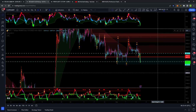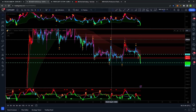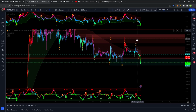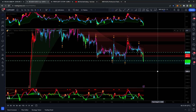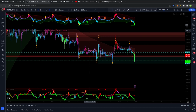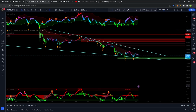But I just don't like setting blind orders based off my analysis. I really like to wait for the failed breaks or the trend, the indicators saying something or whatever. But yeah, I would definitely be open to the idea of looking for shorts if we get some kind of a bounce. Like I said, right now I'm basically just playing whichever way the 1 hour trend is looking. Quite often it can start as a scalp and you end up in a decent little swing, kind of like my trade today. So that'll be a strong confluence for whatever I decide.